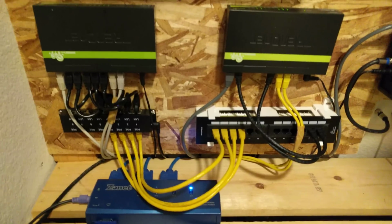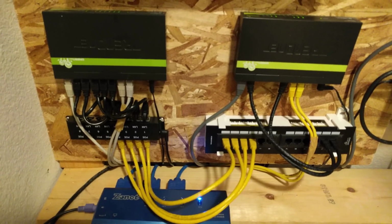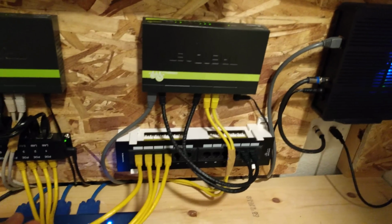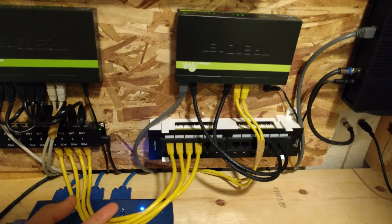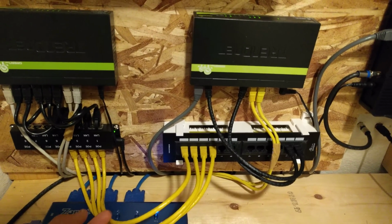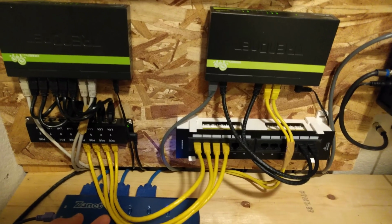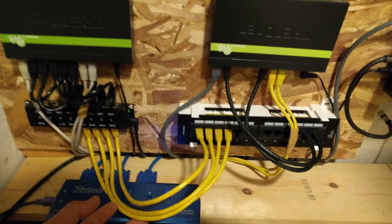So let me show. We're gonna basically go over everything related to my ZoneMinder setup. This connects to the 4 IP cameras I have installed right now. They're mounted throughout my house. I'll go show them real quick, just an overview, and then I'll also show my software setup for them.